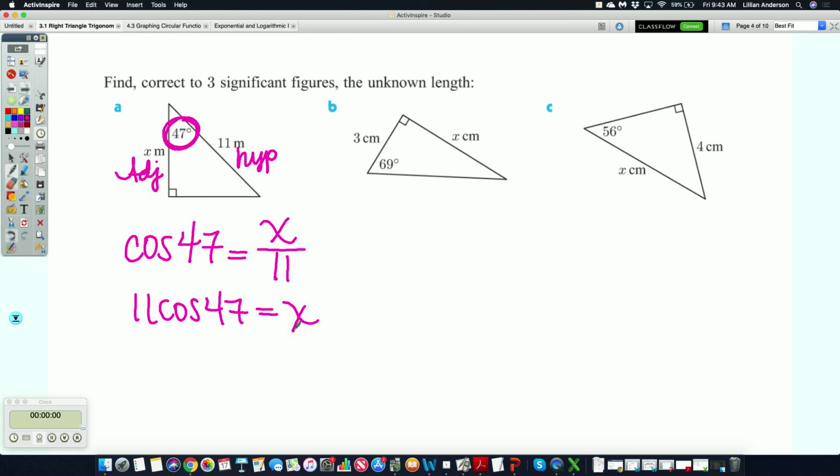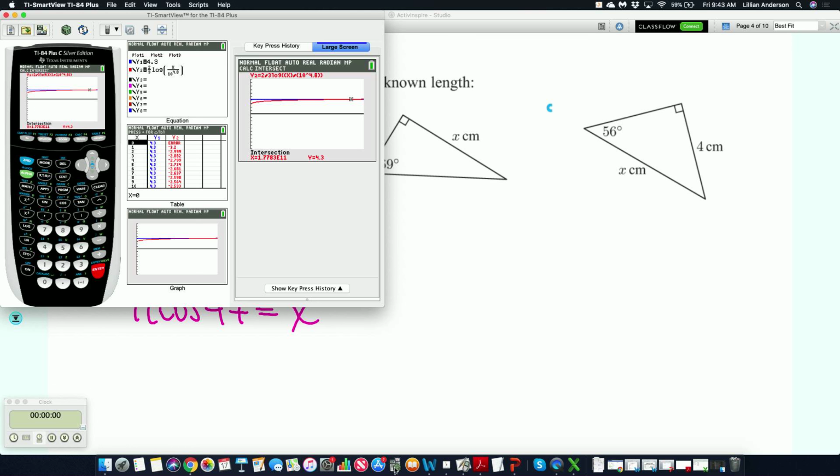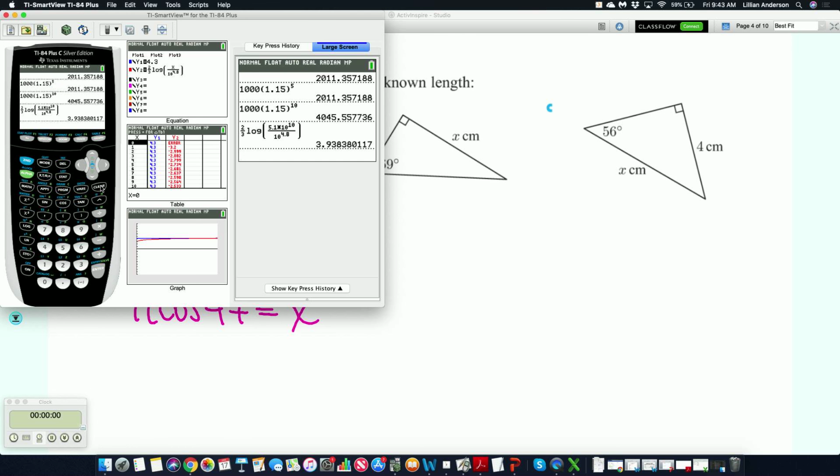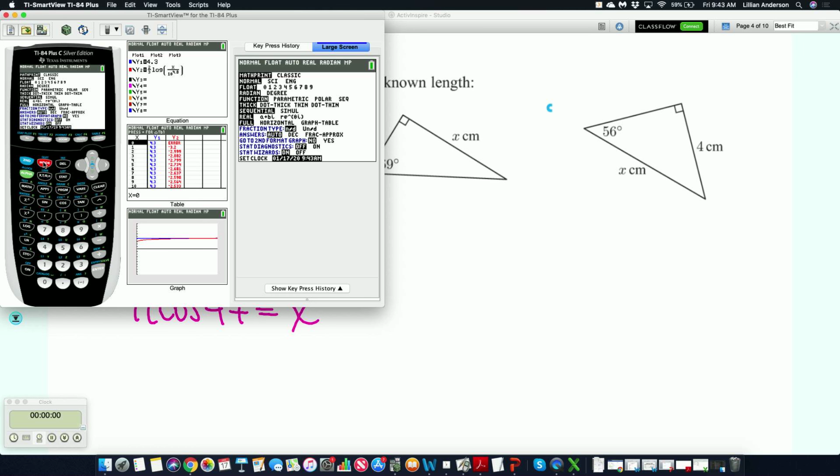And I want to make sure that when I do this in my calculator, especially these fancy ones, I need to be in degree mode. So when I click my mode button, which is located right beside my second button, I can see that on my fourth line, I'm in radian. So I go over to degree, I click enter, and now I can actually figure out this problem. Yes, you will be alternating between the two modes. So a good rule of thumb is that if the problem is given to you in degrees, you want to be in degree mode. Okay?